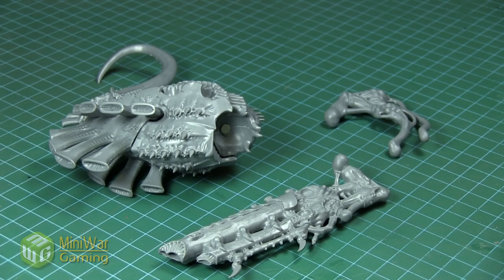In this video, we are going to be magnetizing the weapon options for a Tyranid Tyrannofex. As you can see here, we have the arms already laid out. We still have the body separate from the rest of the legs and the rest of the model, just so it's easier to handle the model as we drill into it and what have you.